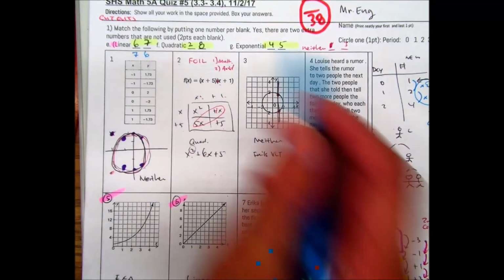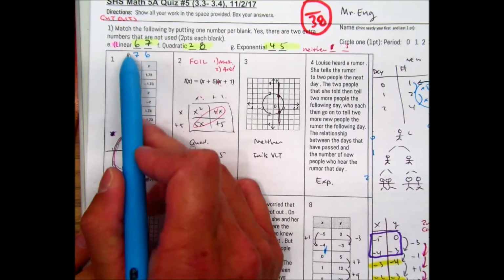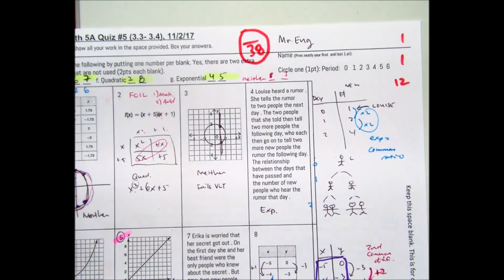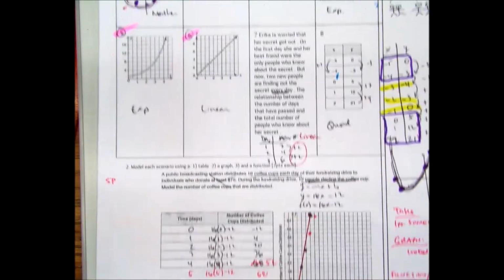So each of those blanks are worth 2 points. So 6 times 2 is a total of 12 points, and now you're only getting 1 point for writing your name. Question number 2. I broke up, if you recognize, a lot of these actually came from the worksheets we actually did in class. So you had the questions ahead of time. We've gone through it, you had time to ask questions, you had time to come in after school to ask questions, and a lot of students aren't asking questions.